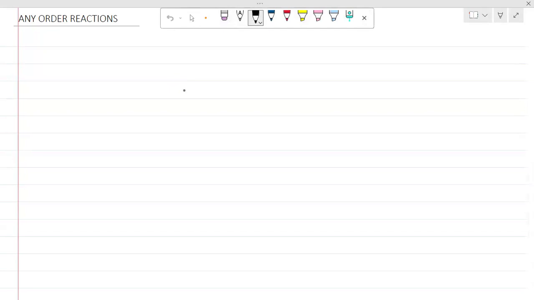So what are we considering over here? We are going to consider that the order of the reaction is n. You can use whatever equation we derive for n equal to 2, 3, 4, 5, etc. Any value except 1, where n is not equal to 1. You cannot use this equation for first order reactions. Except first order reactions, you can use it for any other reaction.